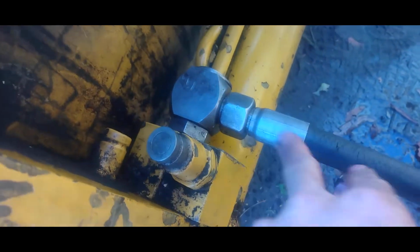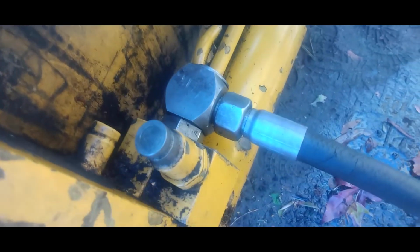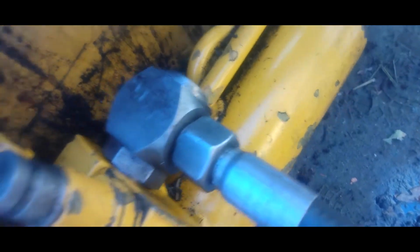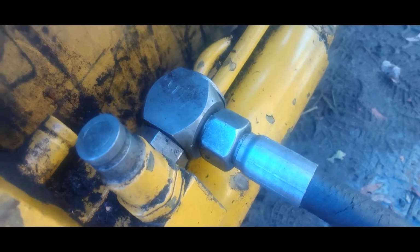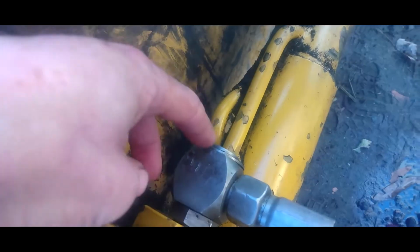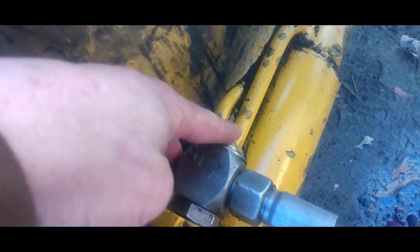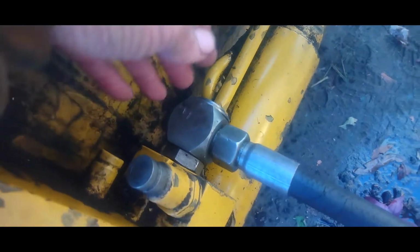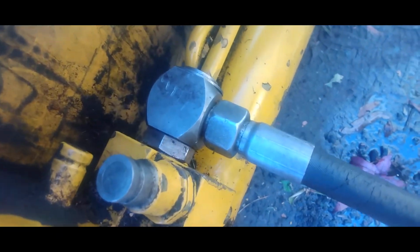Alright, so I put it back together and ran the machine for a little while, and we do not appear to have any leaks. So that was successful. So if you're having a problem with it leaking up here, that's how you take it apart. It's just a little spring clip on the back. Pull it out, take the O-rings off, replace them, put it back on, and that should save you $400.